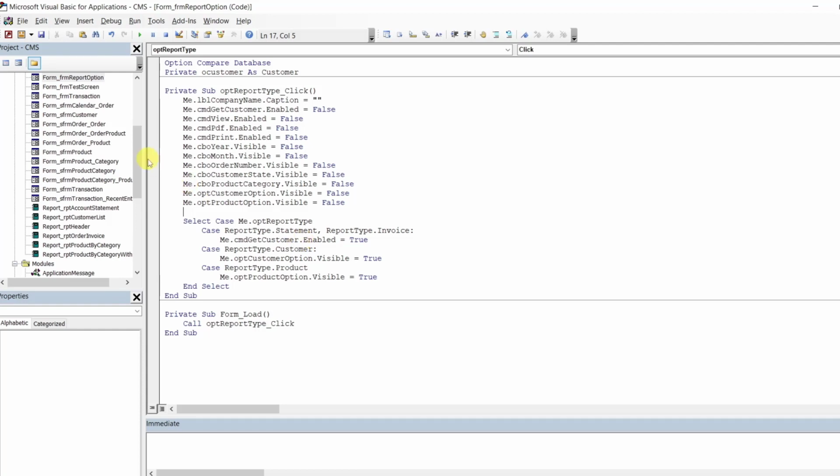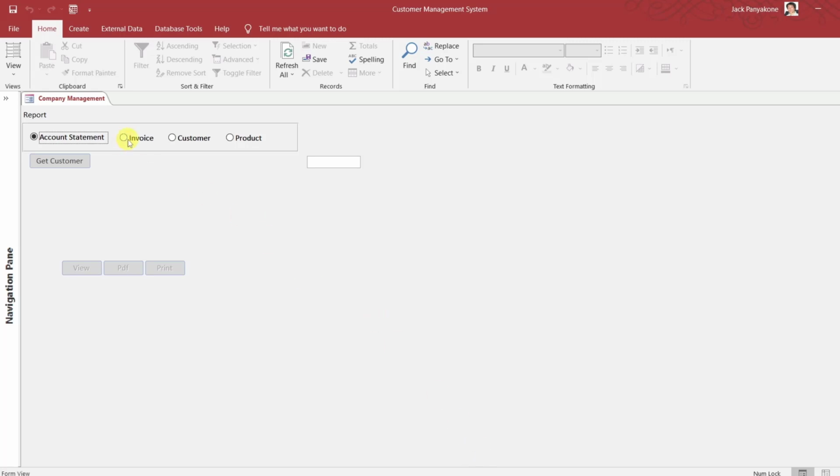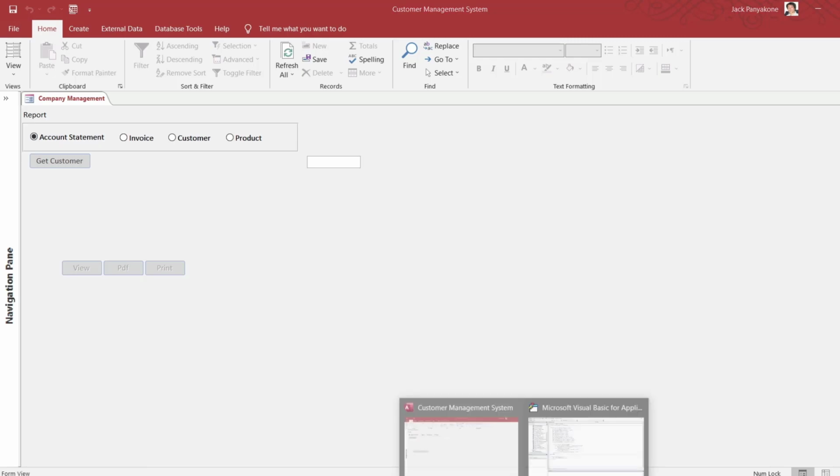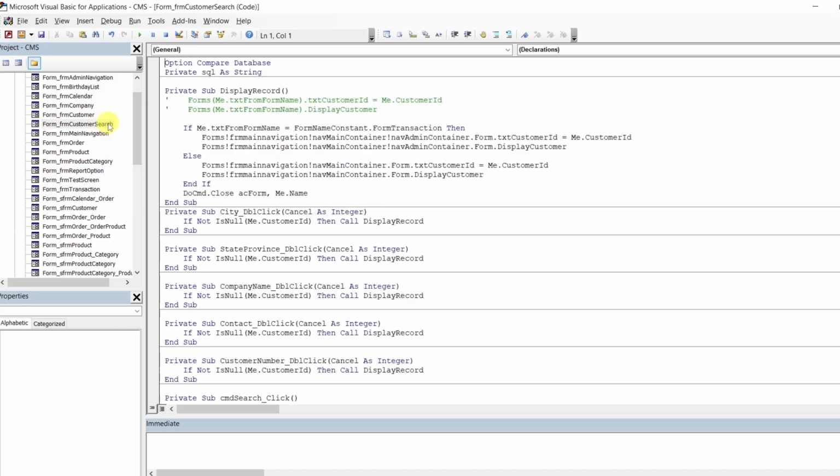Now let's think about this option. To be able to use this pop-up, let's take a look at the customer search right here, because we are going to use this guy. Obviously, we are still in the testing mode.